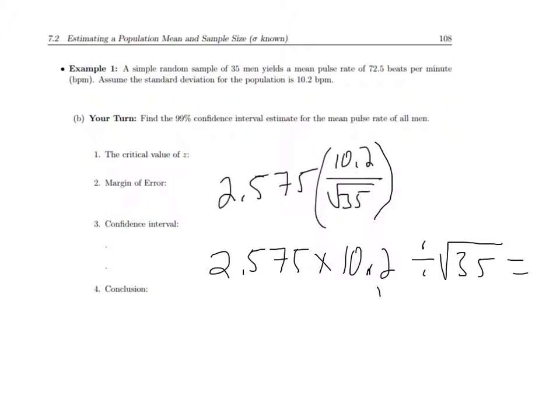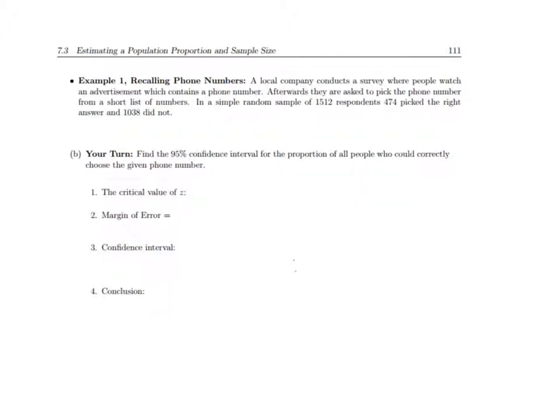You can work backwards on a handheld calculator, depending on the calculator, but using Google is the easiest way to do this, and that way I know you have access to that. Okay, so that's the margin of error for this problem, and you can look at the answer up in the book here.